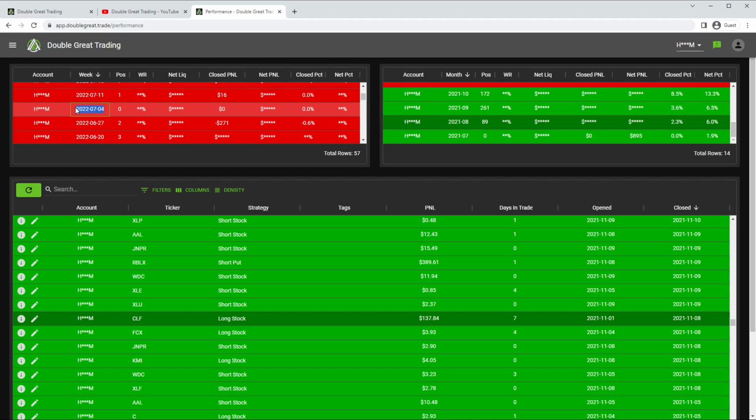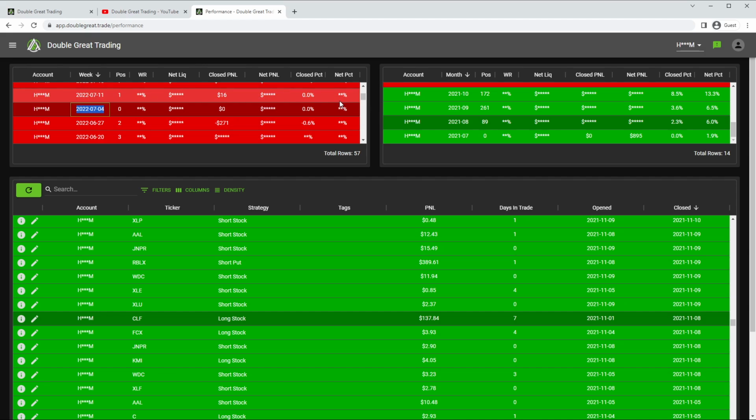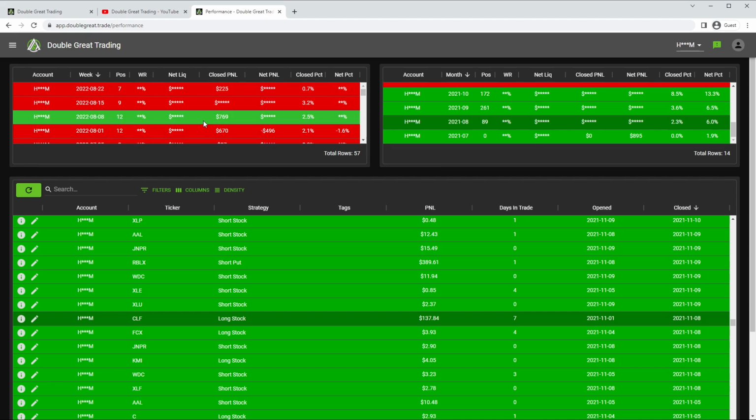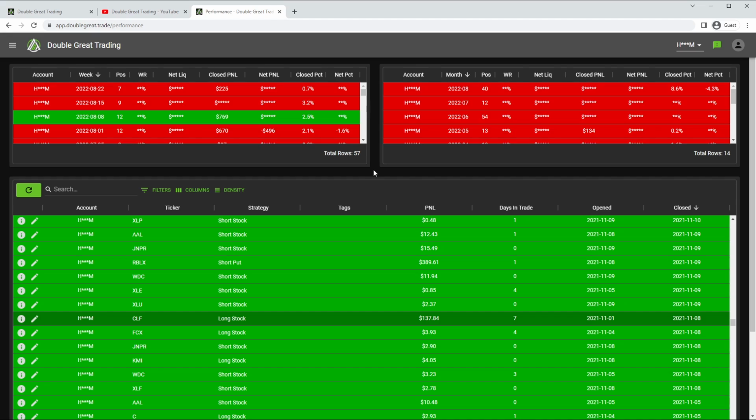We're going back and making a calculated guess, essentially, of what that net liquidity would have looked like at that point in time. So that's one of the advantages again of our algorithm and what we're doing in bringing that historical trades into the platform so that we can actually have something to look at, something to work off of from day one.